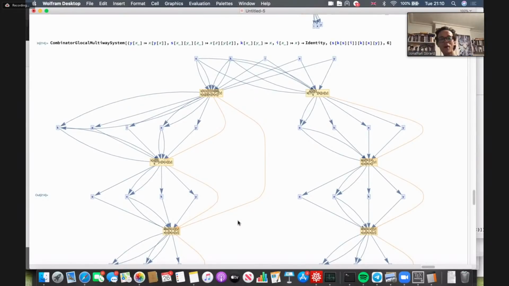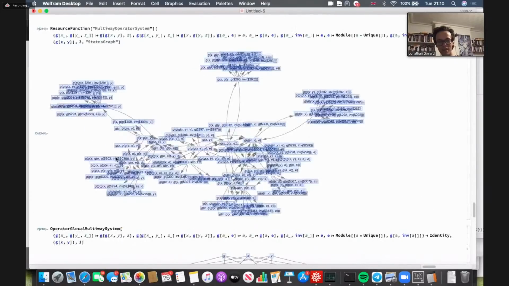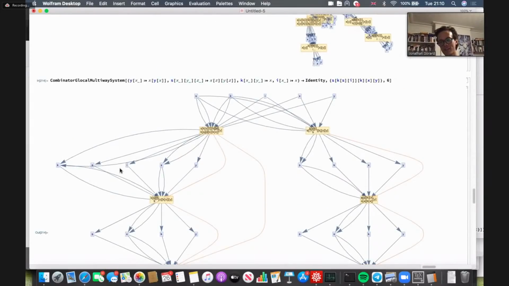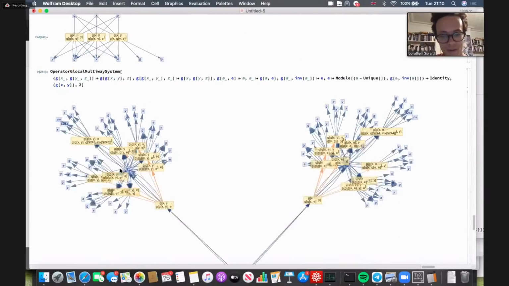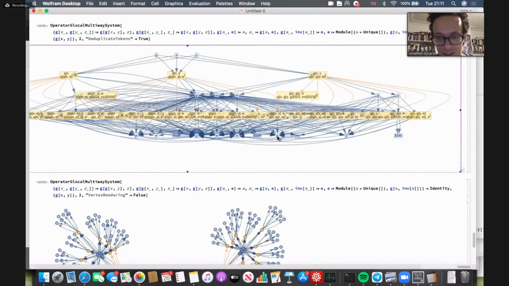Yes. That's why the combinator and operator systems are treated like the internal workings are yet different again. But if you are deduplicating across all levels of the tree and across all part numbers, what the heck are you doing? It's just crushing. That's the point. You're not deduplicating across all levels of the tree, only at the same level of the tree. Hence there are multiple G's here. Okay, wait a minute, that's just your choice of deduplication semantics, yes? Yeah, sure. Ultimately, I want to replace this deduplicate tokens option with something like event selection functions that has several built-in deduplication semantics. Although in general, there's a question of whether deduplication is context independent.